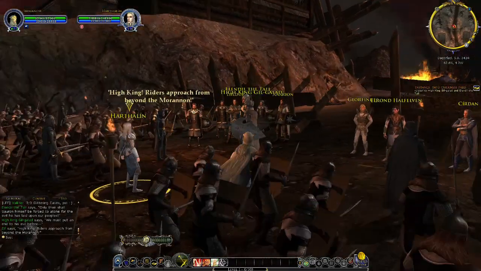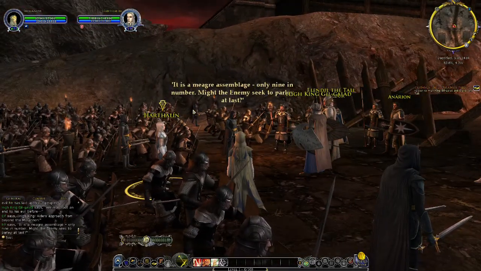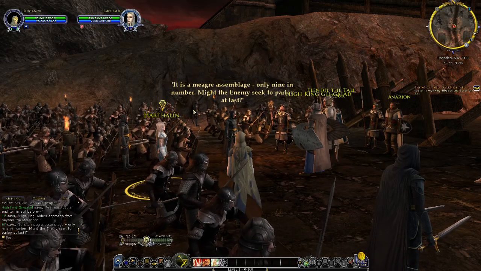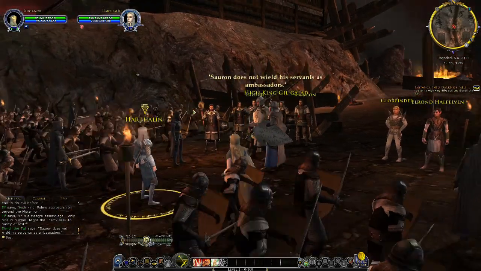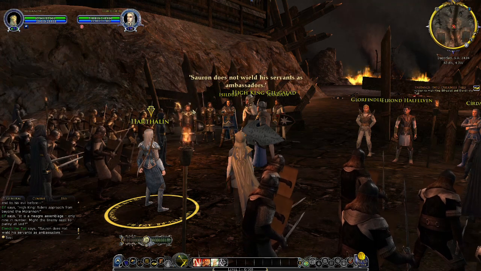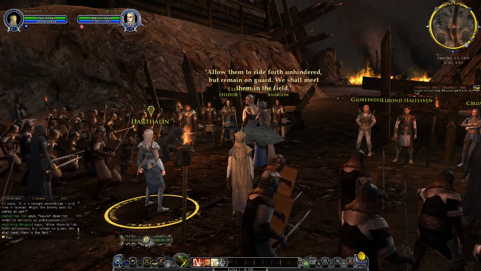High King, riders approach from beyond Morhonen. It's a meager assembly of only nine in number. Might the enemy seek to parley at last? I know who these nine are. Sauron does not wield his servants as ambassadors. It's the Nazgul. Allow them to ride forth unhindered, but remain on guard. We shall meet them in the field.